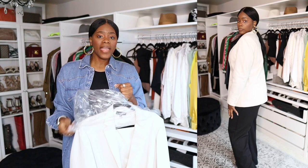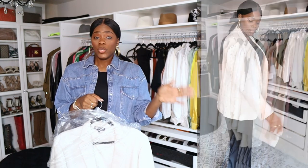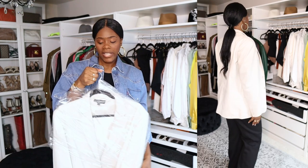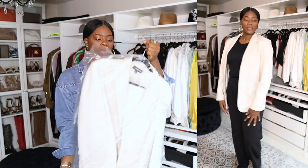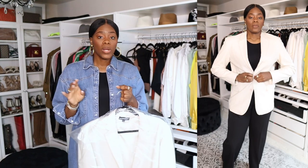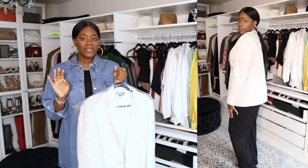Bone is a color that is always gonna come around year after year. I don't care if it's a new season, this color is always gonna be in my rotation. That is solely because I have a lot of stuff that are neutral, and I just like neutral colors. I like to wear gold a lot, and I think bone is a beautiful color to wear with the gold. Not so much silver, definitely gold. It gives it that pop.